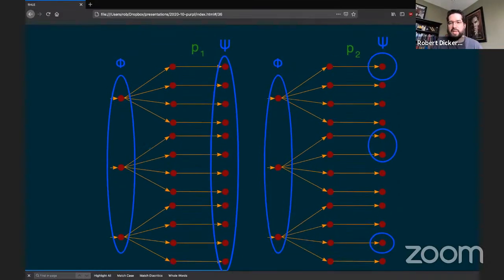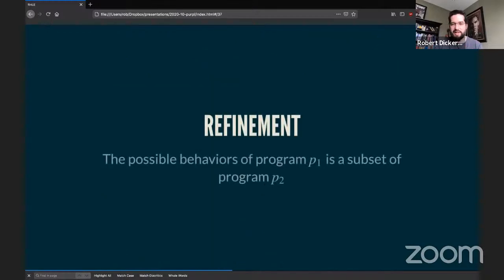But maybe we care about the end states: sometimes we care that all of the end states fall in the postcondition, and sometimes only some of them do. To concretize this, here's a relational property where we care that some of the end states end up in this postcondition. So in one program we care that all of them do, and in the other we care that maybe only some of them do.